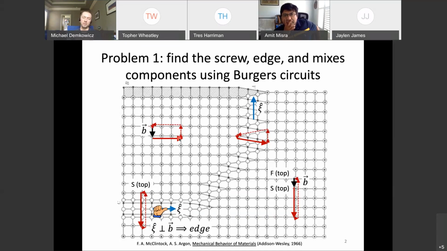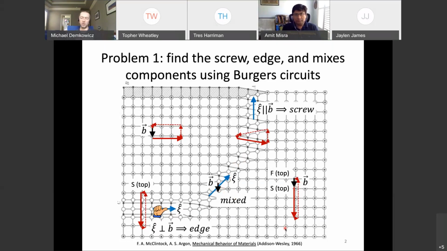Of course, now this Burgers vector is parallel to the line direction, so this segment here is screw. In between, I hope that by now you see that, no matter where I'm going to draw this Burgers circuit, I'm always going to get the same Burgers vector. The Burgers vector is always going to be that downward pointing arrow. So if I look in this region right here, I'm also going to get the same Burgers vector, but of course my line direction is pointing this way. So my Burgers vector is neither parallel to nor perpendicular to this line direction, so this segment here is mixed. And that's it for problem 1.